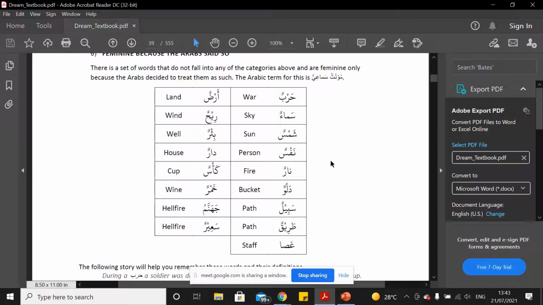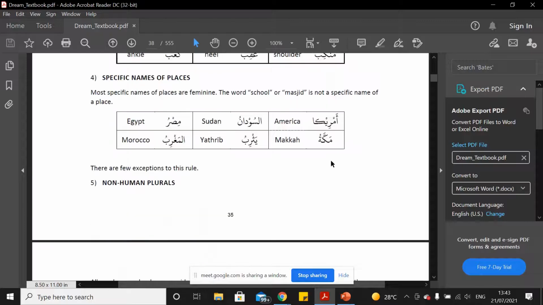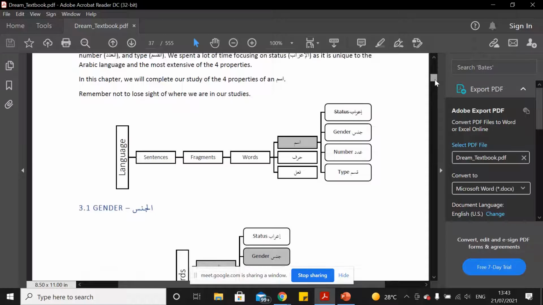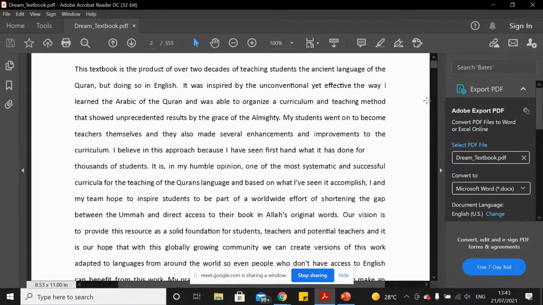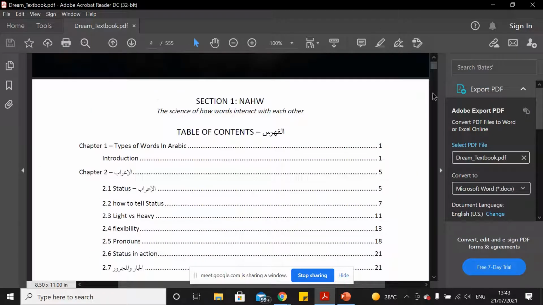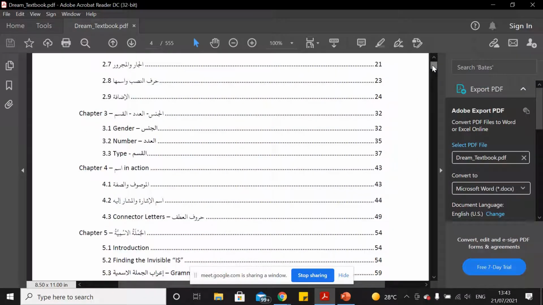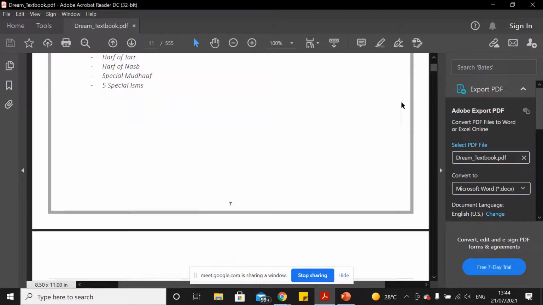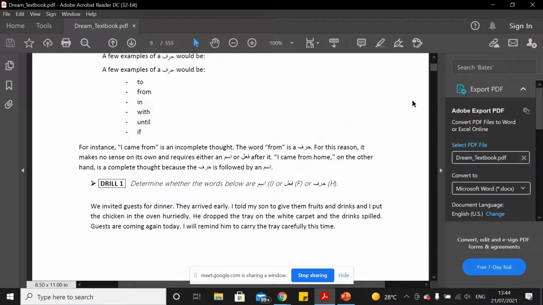Ustadha, I think in the book it said that one of the huroof that makes it a jar is the ba. It was a ba with a fatha. So do we look at just the letter ba, or no matter what haraka the ba has, if it's a kasra, does it still make it a jar? The harf jar is B, the ba with the kasra, right? Not ba with the fatha or ba with the shadda. Okay, it has to have the kasra. So when we have a list of jar majroor, we have B, ta, kalam ba, right? The B has kasra on it.